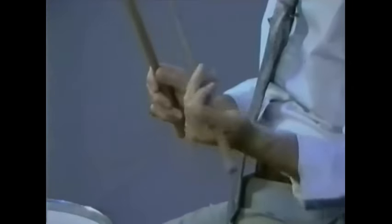One, two, three, four. In the following week, I increase that by two more notes. I do this.